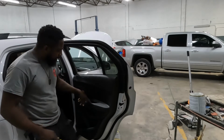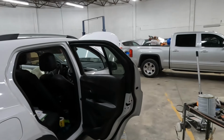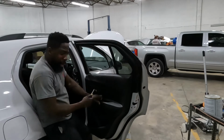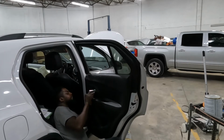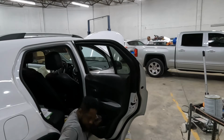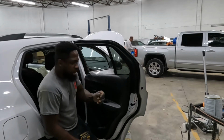It's a little round plastic clip right there. It's a black round clip. Pry that clip open. Take that piece out of there. That there is the number 7.